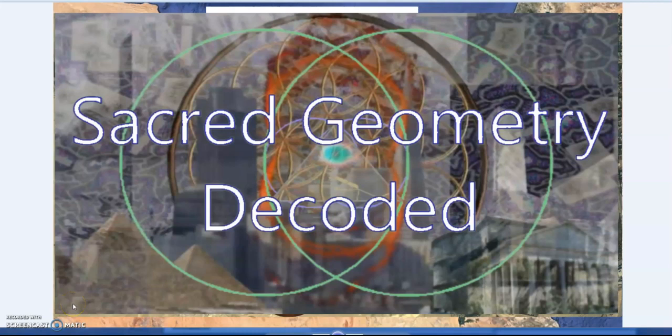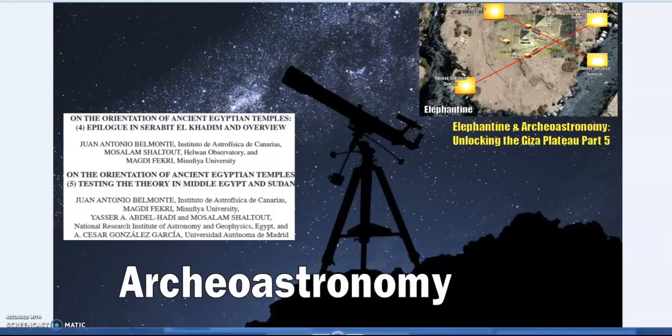This will be part two in this little micro-series, a bit of a detour from where I'm working at the moment, but it is connected. It has to do a lot with archaeoastronomy, but also how the architecture relates to the symbolism, especially the afterlife and the Pyramid Texts, and specifically the opening of the mouth ceremony.